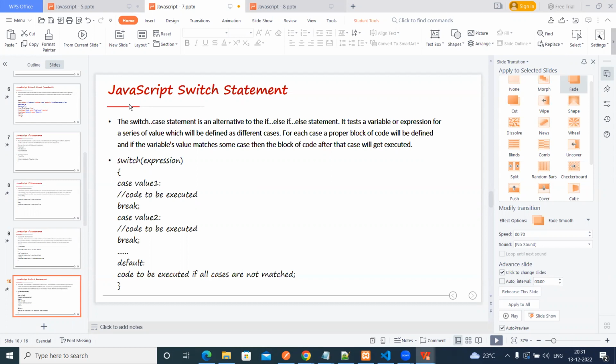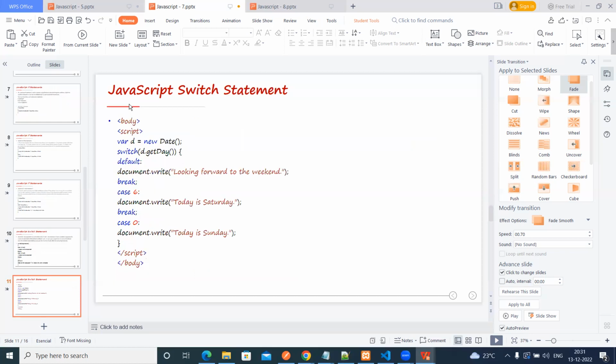It tests the variable or expression for a series of values, which are defined as different cases. For each case, the proper block of code will execute. If the variable value matches some case, then that block of code executes. After that, it will exit from that switch statement.